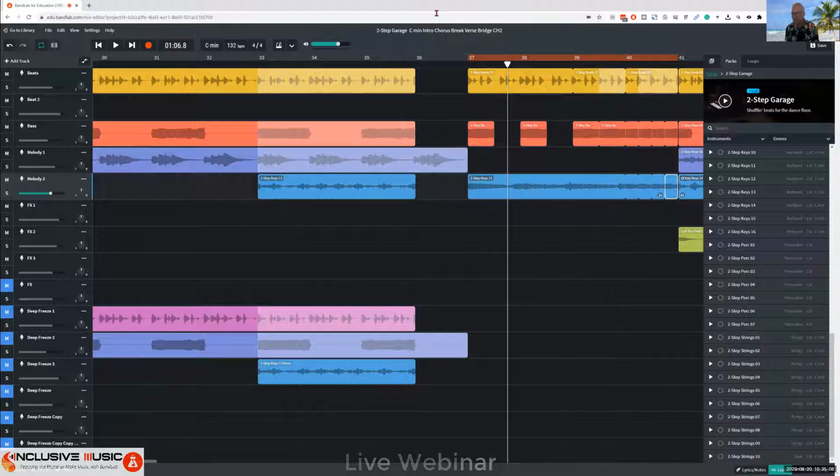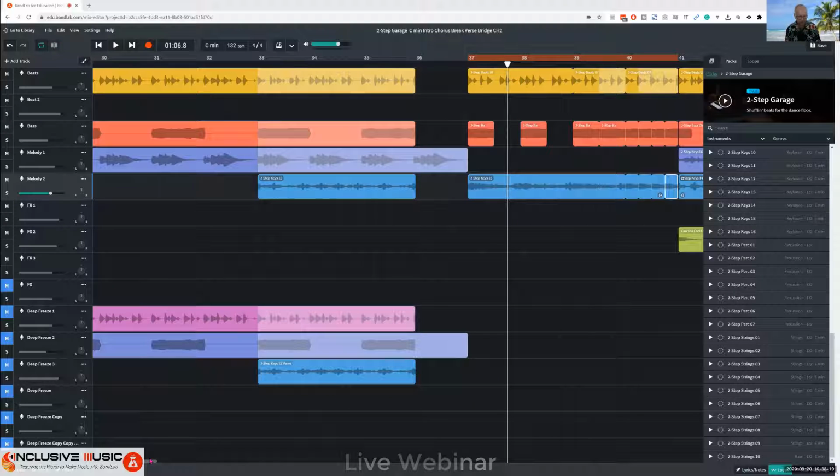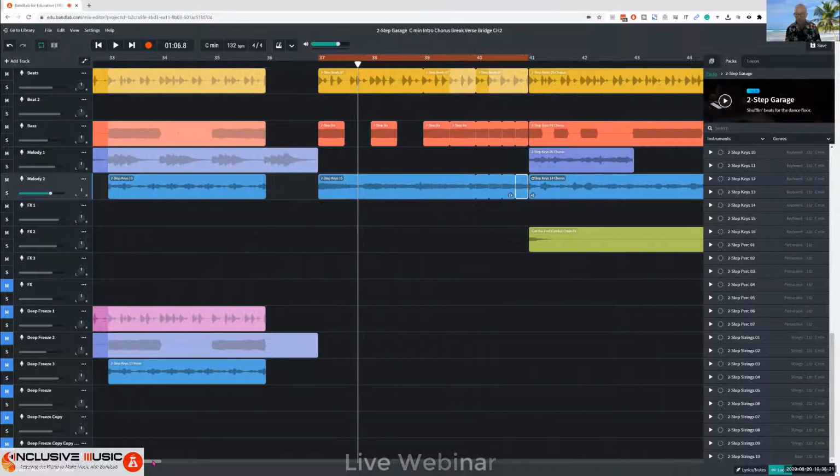So once again, let me give you a couple of minutes to finally chop up and slice your third loop before we get on to the pitch adjustment. So we're even going to get more advanced now by changing the pitch of the quarter bar samples. The beat is going to stay the same. I did experiment with changing the pitch of the beat, but I didn't like it. So I decided just to stick with the stuttering effect, staying on the same pitch. But the bass works very well.